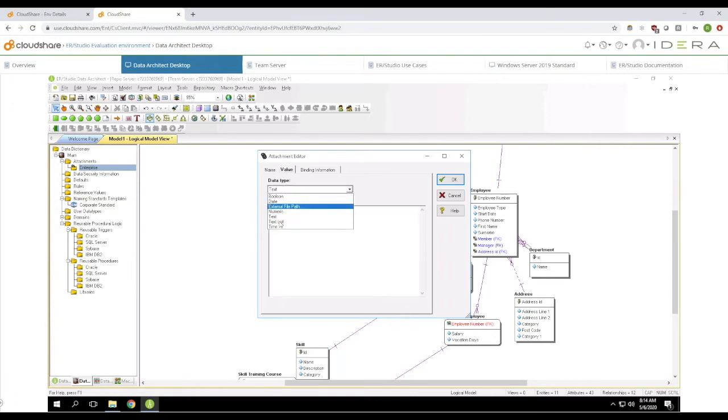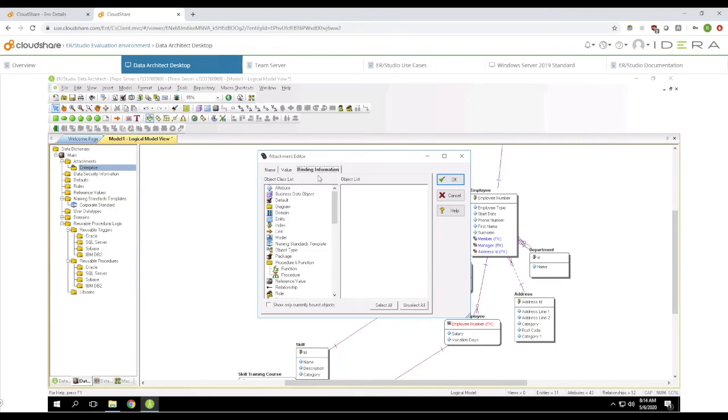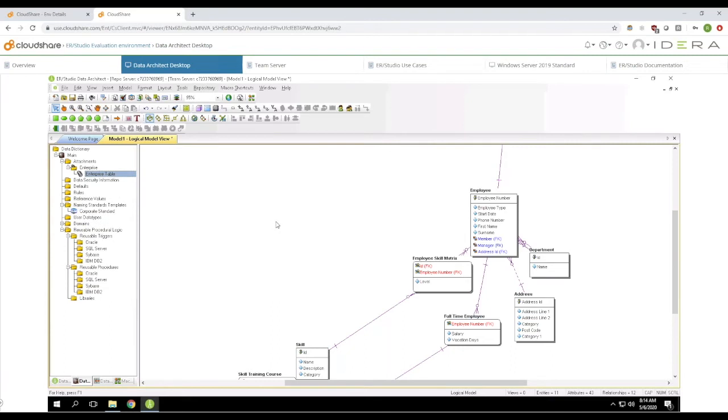Now the value itself is open-ended. You can define whatever you want, whether it's a generic text list, a text, a time, an external file. But we're going to leave that blank. We don't really need to attach anything to that. But because this logical model is going to be my enterprise model, I do want to tie it to all the tables that I have defined. So I'm going to check the logical box. Right now we don't see anything. I'm going to come back to that in a second.